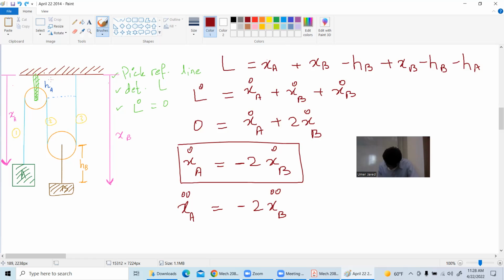Okay. Could you explain the L part again? Yeah, the length of the rope is not changing with time. For example, when you started the mechanism, this is the length of the rope, right? The length of the rope does not change. After 20 seconds, 2 hours, 10 hours, the length of the rope will remain unchanged. This mass can come down. This can go up. They can do whatever they want, but the length of the rope will not change.